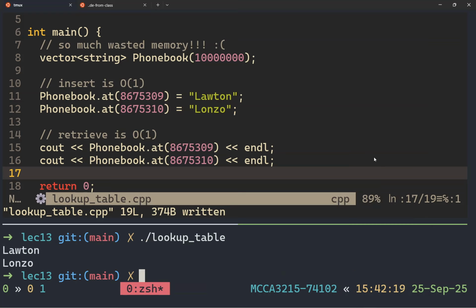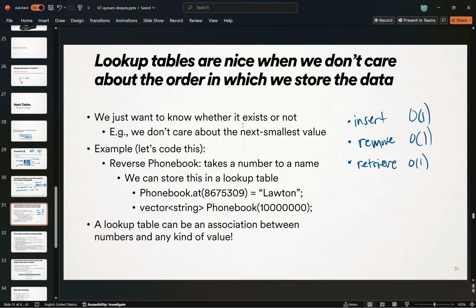So there they all are. You see that it lagged for a second because it was making all that memory. That's hilarious. Okay, so that's a little disgusting, but it's working. Any questions so far? All right. So yeah, constant time. That's wonderful.